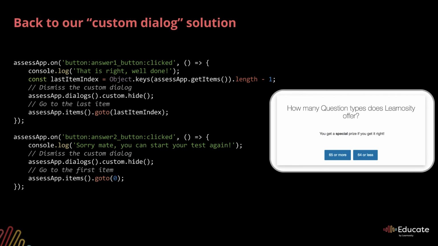just having a look a little bit deeper with the code sample on the left there, you can see that we've got the assess app instance there. We're just using the onPublic method to listen to an event. Now this is a custom event. So we have the out-of-the-box events that our player has, our questions API has. But in this instance, it's your event. It's your content in a custom modal, custom dialog.